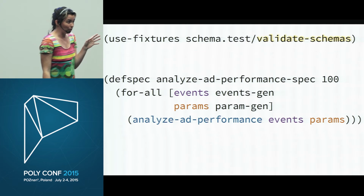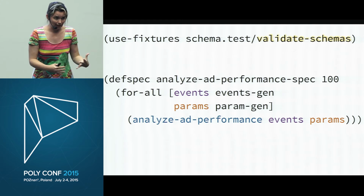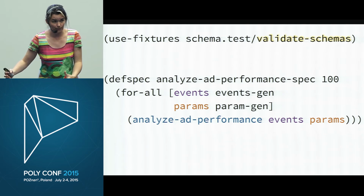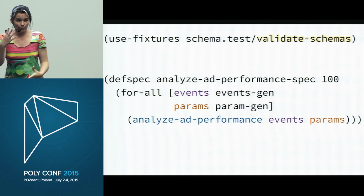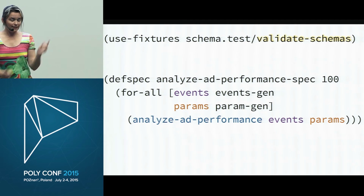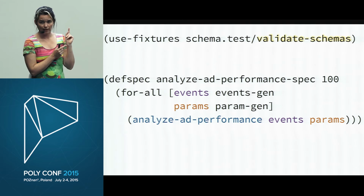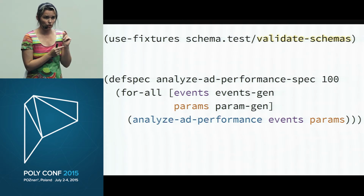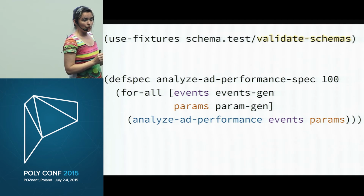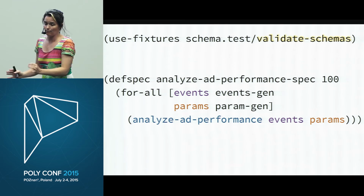So the hard thing about this kind of testing is you make the generators, that's fine, and then they generate a bunch of valid input, and then you run it through your function, and then you've got to figure out how to test the output of your function when you didn't know the input data while you were writing the tests, without duplicating your code. That's really hard. Except I'm not even noticing the output value. I'm not doing any validations. All I'm doing is running the functions because the assertions are embedded in the code. So this just takes away the hard part of generative testing while making it immensely more useful.